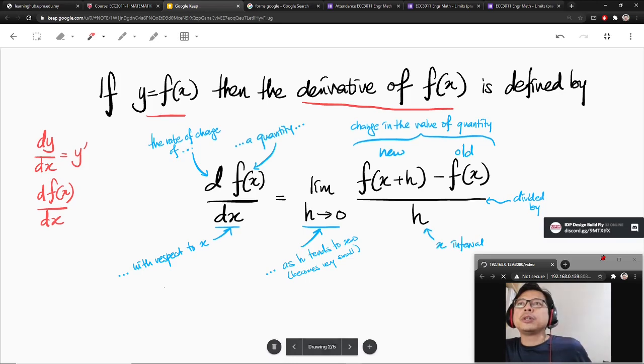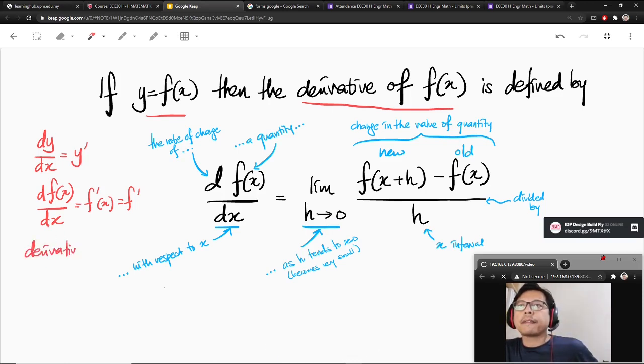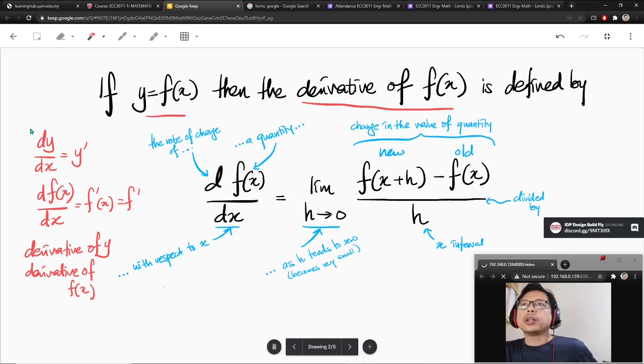That is also fine. Sometimes I also use this as well, or this, something like that. They all mean the same. They all mean the derivative of y, or derivative of f(x). So you will see a lot of this in textbooks and in probably some YouTube videos teaching calculus, but usually we are going to use this.